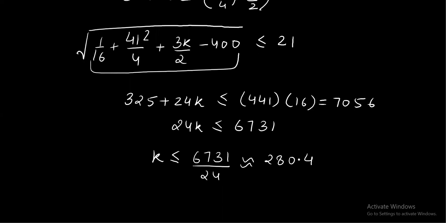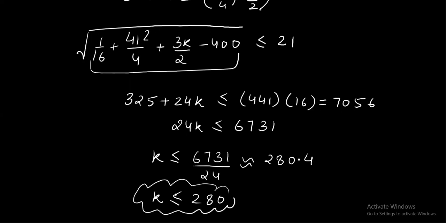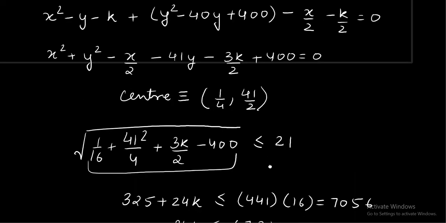Well, k is a positive integer. So right now I'm able to get the value of k as less than or equals to 280. Since it is positive, 0 or smaller values will not be taken. So this is the first condition I got on the values of k. So let us write it as 1. Now I'll go back to the question and see what other condition do I have to check.